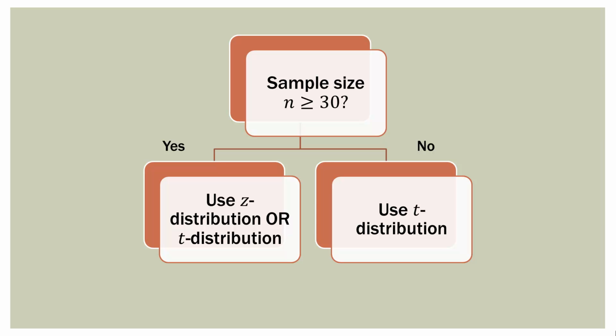Now if the sample is below 30, we definitely go ahead and use the t-distribution because that's what it's for. It lets us use smaller sample sizes with a trade-off in terms of our certainty. So you can use either one of those decision charts. Some classes are going to teach you one decision path. Some classes will teach you another. Some will teach you a combination of both. But either one's okay.